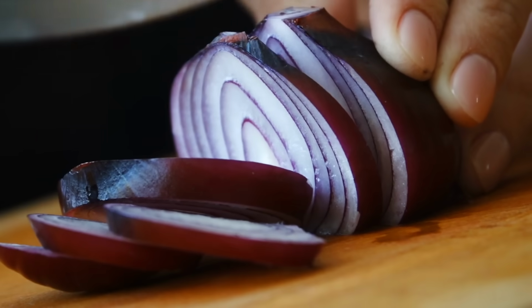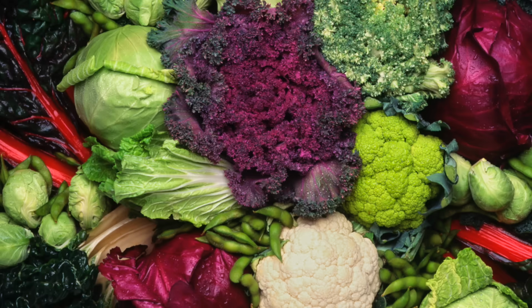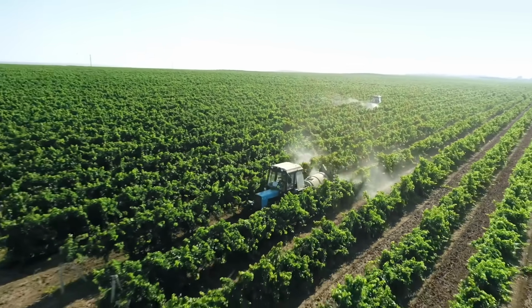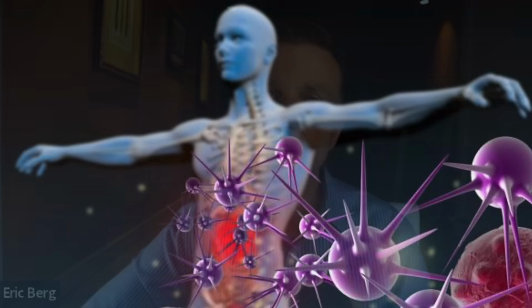And apparently garlic has developed this defense mechanism for its own survival over eons of time, just like many other herbs and vegetables, like the onion and horseradish and many of the cruciferous vegetables as well. Garlic has the ability to bind with organophosphates, which are in pesticides, and detoxify them from your body. Organophosphates really have a devastating effect on your immune system. They lower your immune system. They make you very susceptible to getting sick. And garlic can help detoxify these chemicals to help protect your immune system.